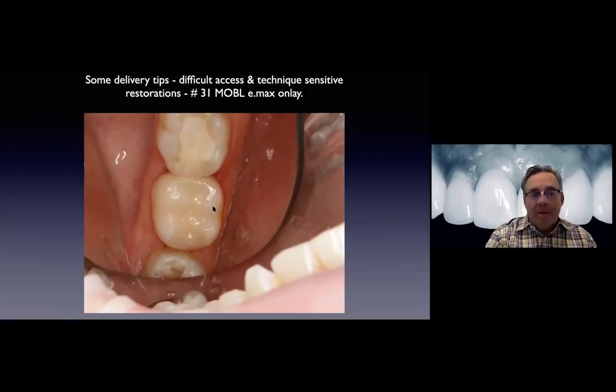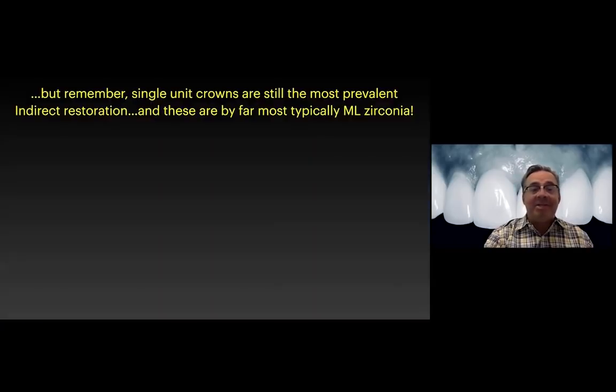It was basically hard to tell where the restoration started. It's a very durable restoration, but you saw this is not a crown you grab, load cement, seat in the mouth, and have the patient bite on a cotton roll. This is a lot of effort. We want to make sure we plan the right amount of time, have the right armamentarium, and are reimbursed the right way. This is why it's very desirable to have at least part of our restorations with simplified cementation. Our single unit crowns are still the most popular indirect restorations and most typically these are traditional zirconia restorations.